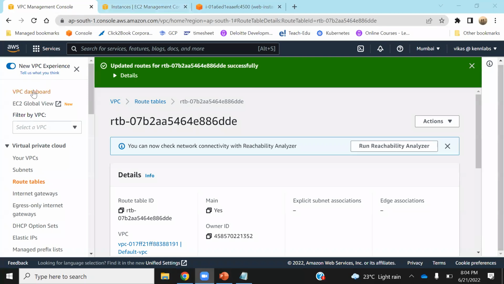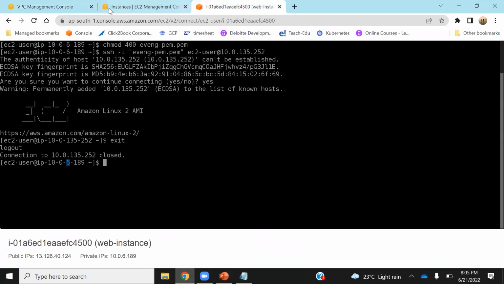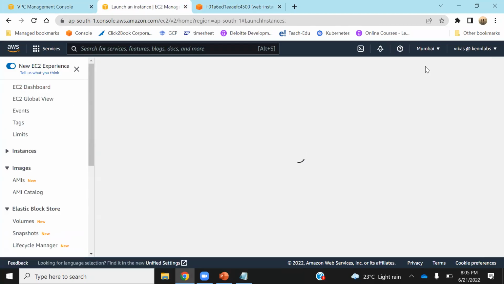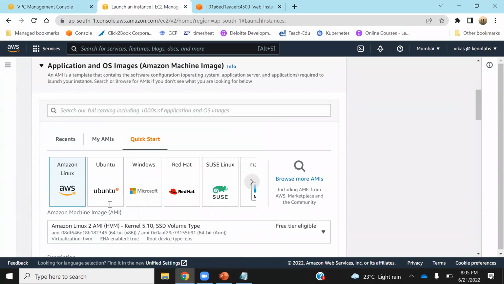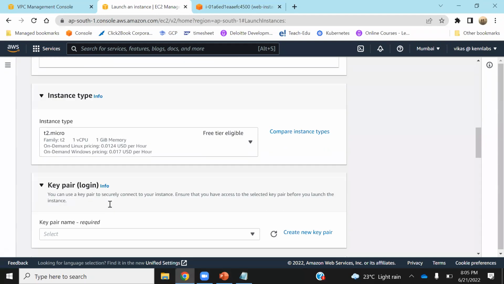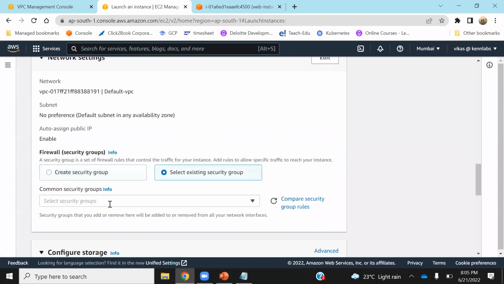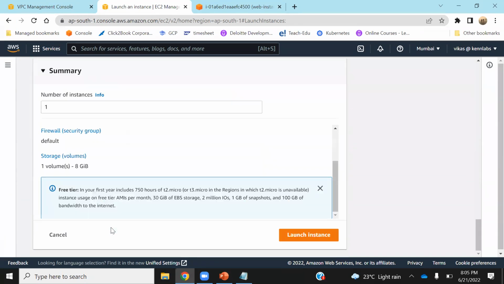So this time I will go ahead and create a different EC2 instance. I'm going to create one more EC2 instance, but this time on the default subnet. So, a new instance with instance type T2 micro. Key pair and all, you keep everything the same, the PEM. It is going with the default security group of the default VPC. You can use the default only. That's it, I guess. Launch.